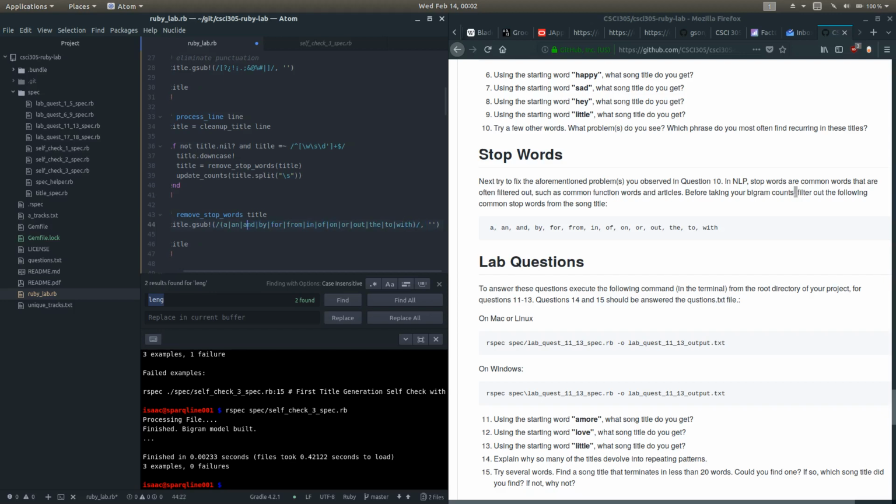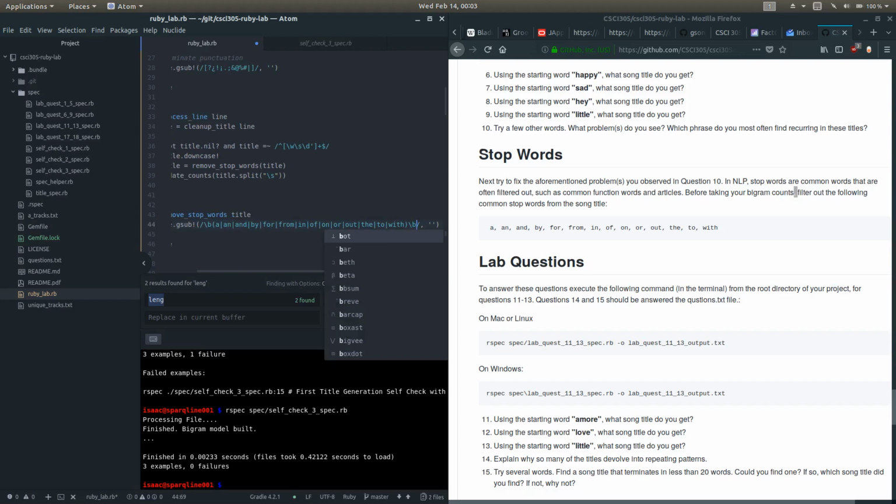Okay, now this is not going to work though, right? Because that'll find any a or an or any of these that could be existing in any other words. So we need to actually adjust it and ensure that it looks at the boundary, right? So put a word boundary on the front and a word boundary on the end. And then we're going to gsub and it should work just fine.